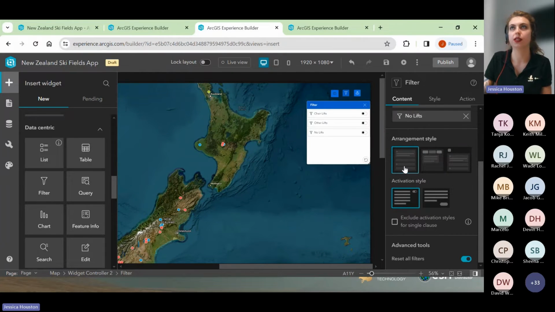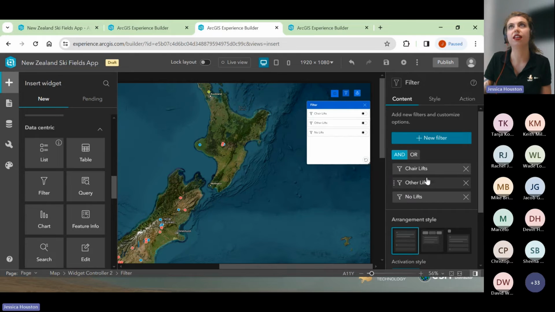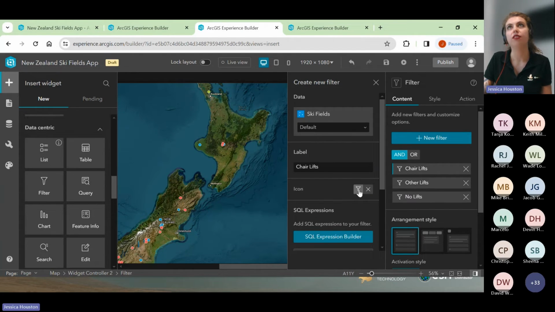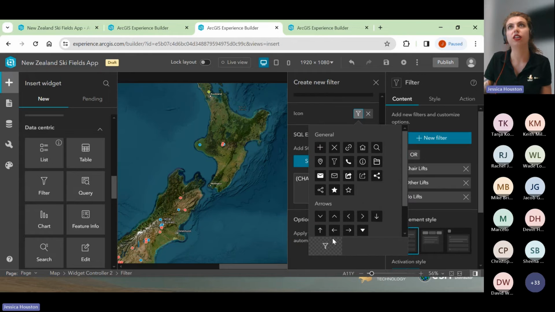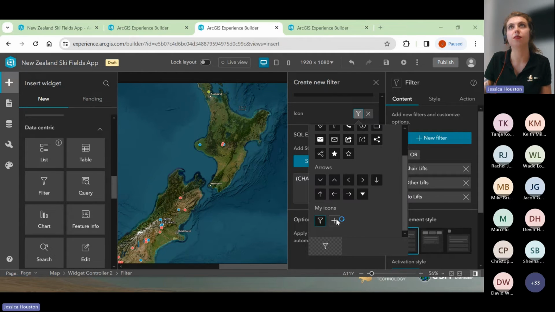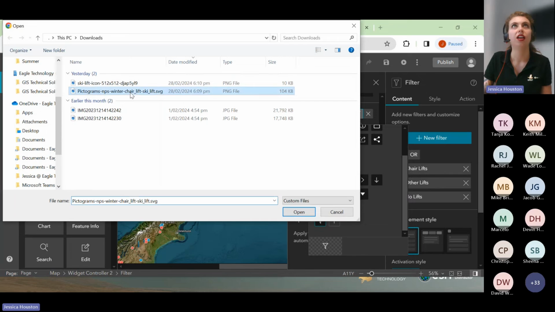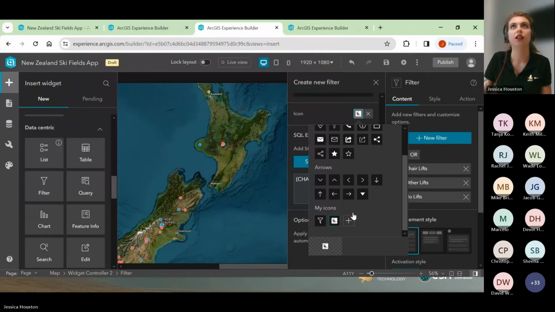But I want it to be pretty similar. And I can see here that it has a little icon that it gave me as an option. But if I wanted to, I could go ahead and add my own custom images like this. And there we go. We have a nice little custom image, just like we would in Web AppBuilder.